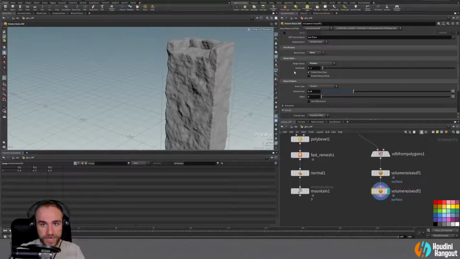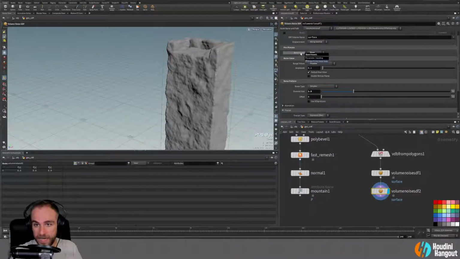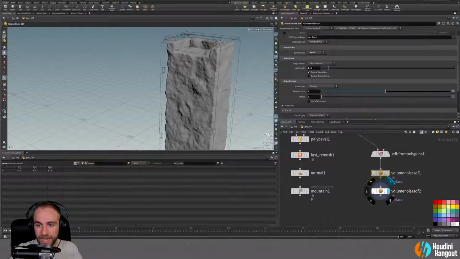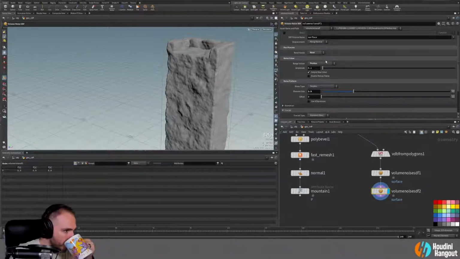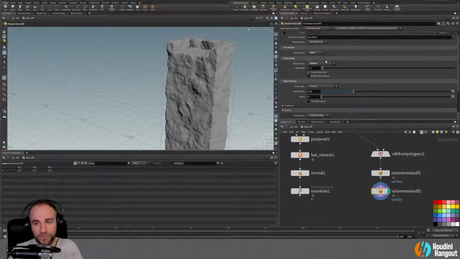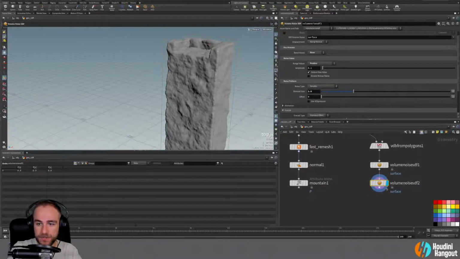So what that was trying to do, I believe, is calculate that band voxels that we had set earlier. And at each of these steps now it's trying to recalculate that, right? But in this case, we don't really want it to do that. We want it to just keep the VDB that we're working with so we can keep iterating on it. So that is the issue right there.